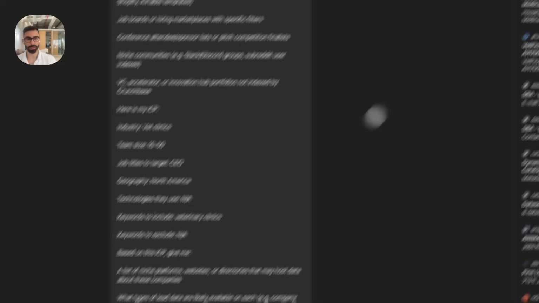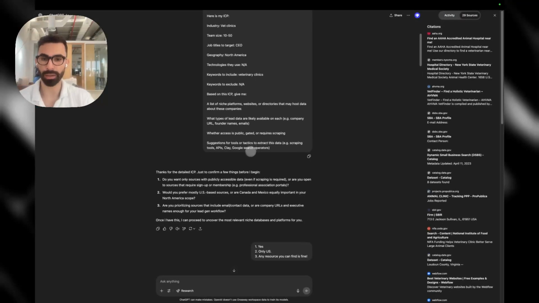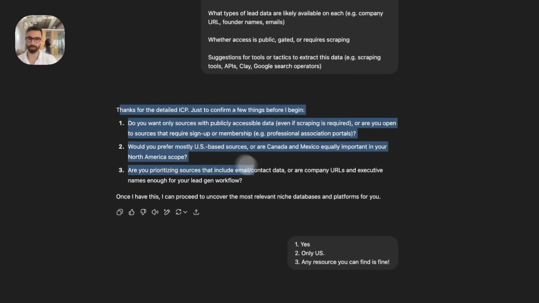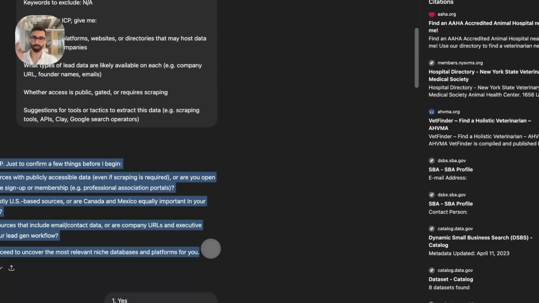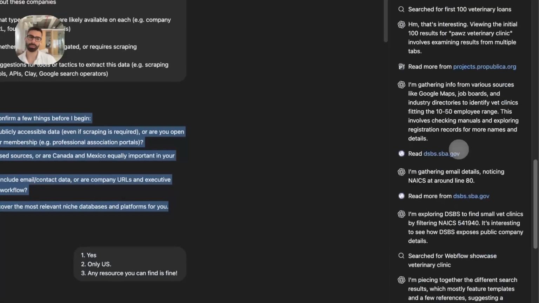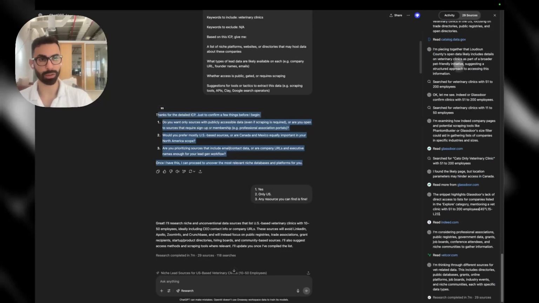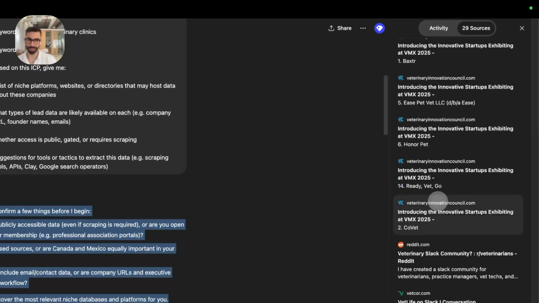If this is the first time you see anything like this, when you hit the prompt, more often than not, it will ask you follow-up questions because it wants to make sure it knows exactly what you want before it goes in. It's going to spend like 10 minutes doing this usually. You can see the activity that the LLM is doing, which is really cool. I'm using GPT here. You can use Perplexity. You can use Gemini. I think Claude even has this feature now. You can see all the resources that it aggregated as well.